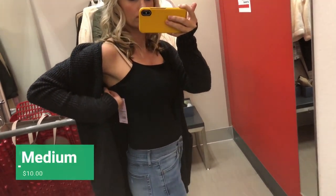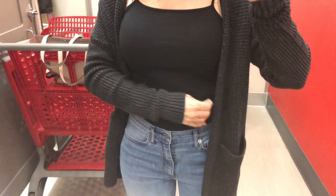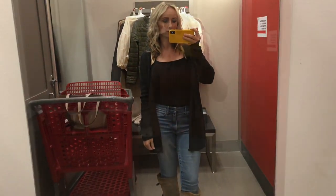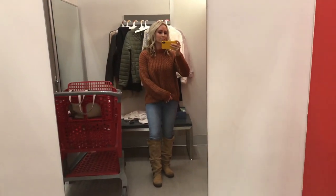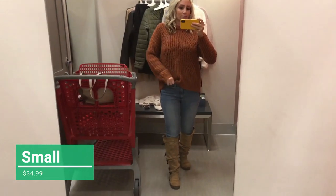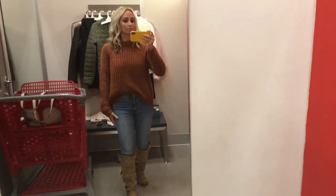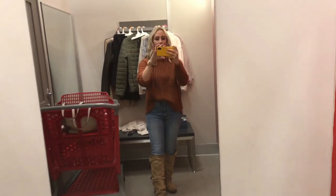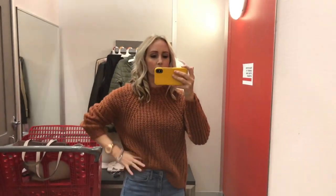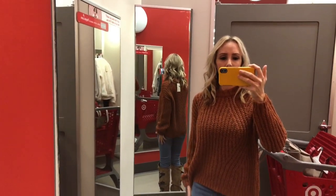Here I am showing off this bodysuit — it's really nice. It has straps and it's really clingy to the body, but I would size up because this was really tight. Moving on, this is another sweater and this one is super soft. Don't you just love this color? It just screams fall. The knitting is not too tightly knitted — it's got a kind of a loose knit, but it's not holey. If you were to go out in the wind it wouldn't go through it, so it's really well-made. And I like the neckline too, because when you bend over to pick up your kids you're not going to get an eyeful. So that is always a plus for me.